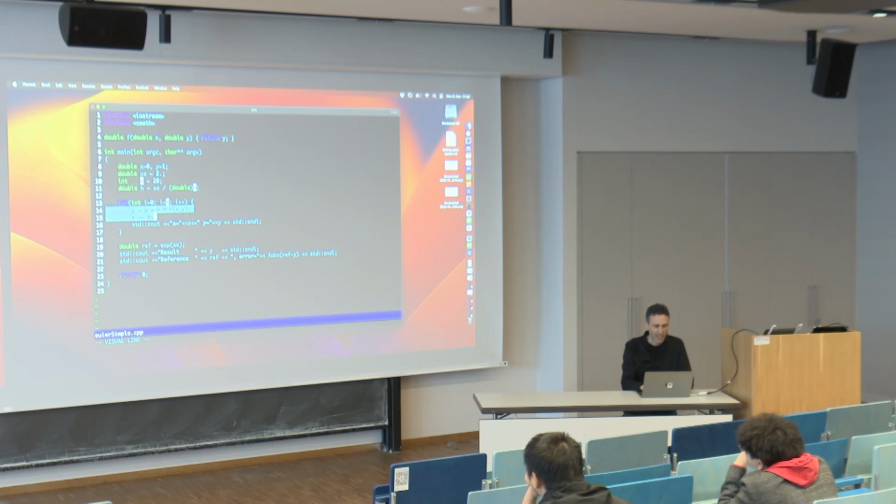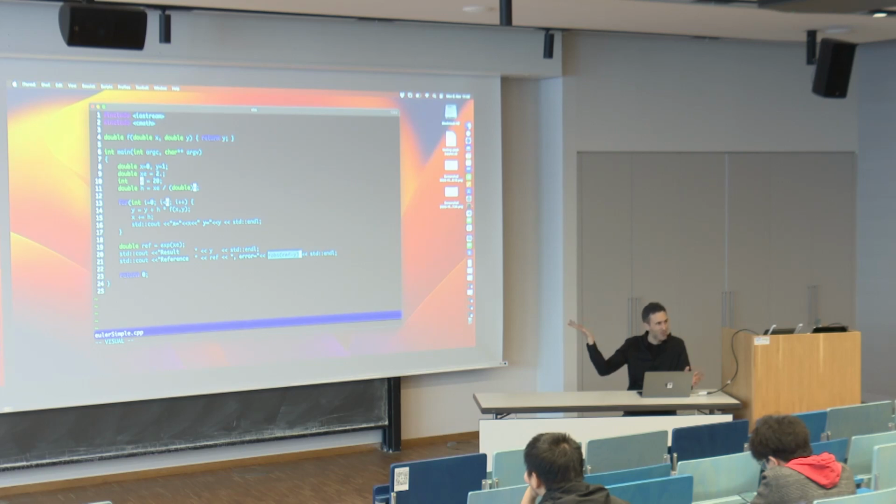And then we're computing the new x, and this code now just prints x and y. And then at the very end, this is also a bit interesting. Right here, we're basically computing the absolute difference between the reference and our approximation, the y20 in this case, as we would probably call it on the slides. And the reference is just the exponential function at 2 from a standard math library.